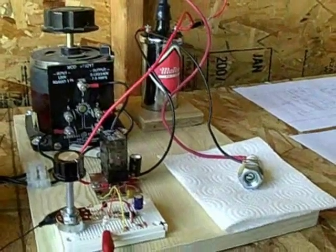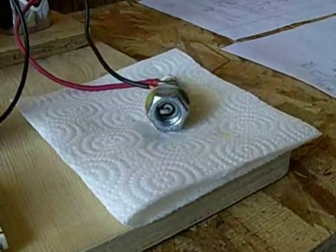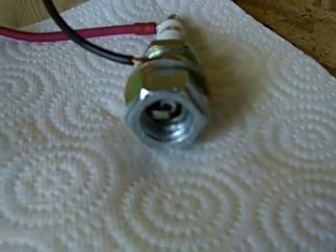Now all I'm going to do is get a little spray mister and squirt a little bit of water into the gap. And that shows what happens when this spark is... I'm going to close this door. It's a fairly robust effect. We're using very little energy to do this. And as you can see, it just keeps burning the same water over and over. You don't have to spray this thing all the time.